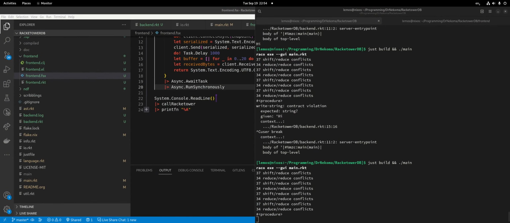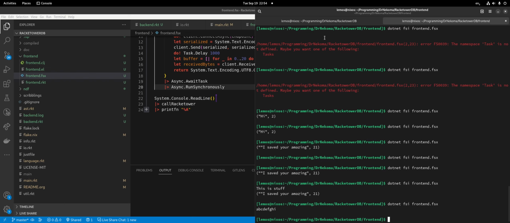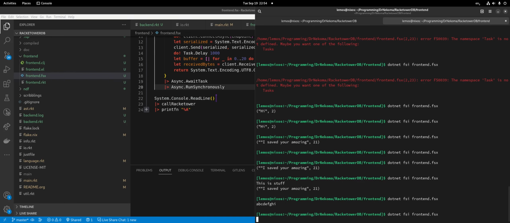It's probably not destroying it. Okay, no, it's fine. Okay, but queue the F sharp again and try. Okay, wait a sec. Okay, try it again. Wait. Okay, now go. And then just press enter.